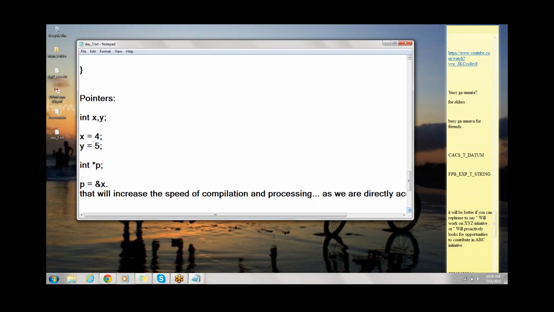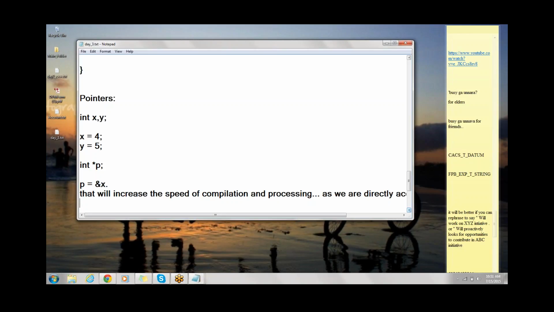This is for the dynamic way we are using it. If you go further in data structures, you will have linked lists, trees and other concepts. Data structures are all dynamic, so they are not using arrays. Instead, they are using linked lists, which are basically a structure where we are linking one node from another. So if you go further to the data structure level, pointers will be mainly used for dynamic purposes.